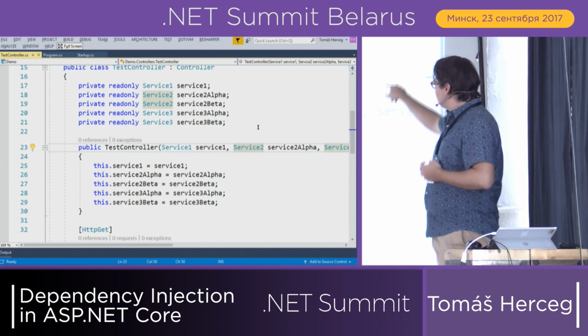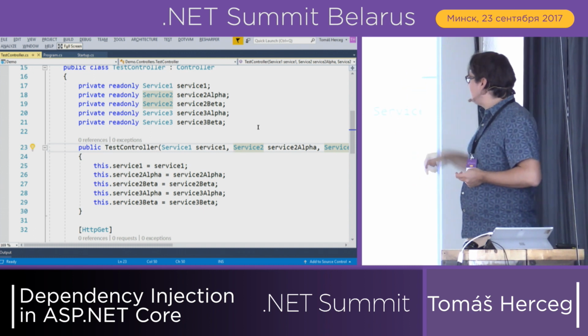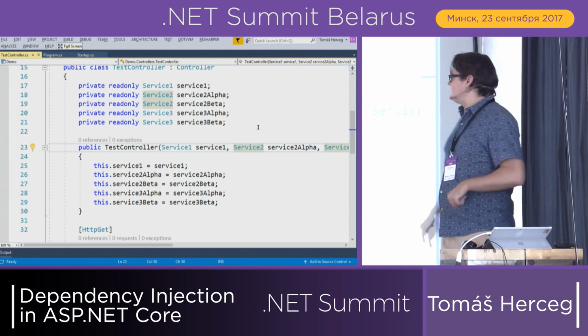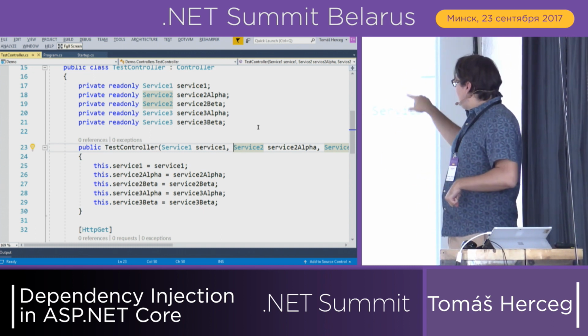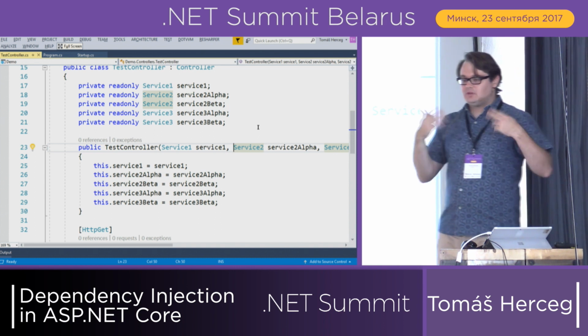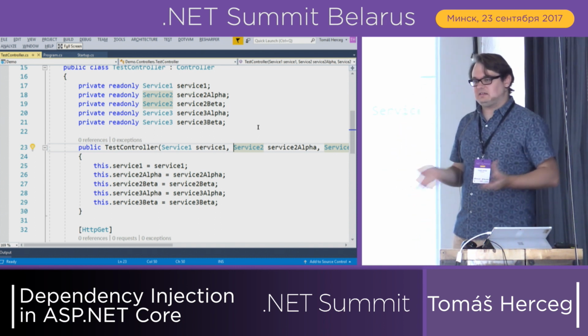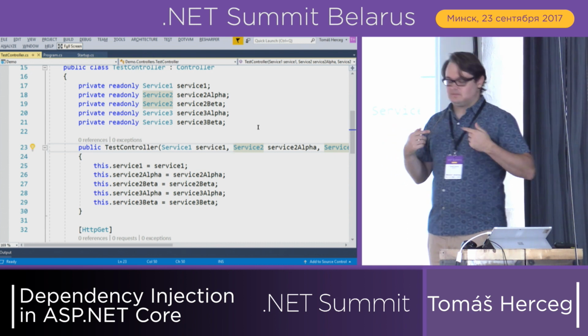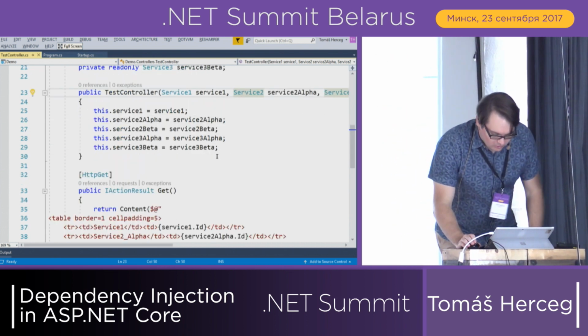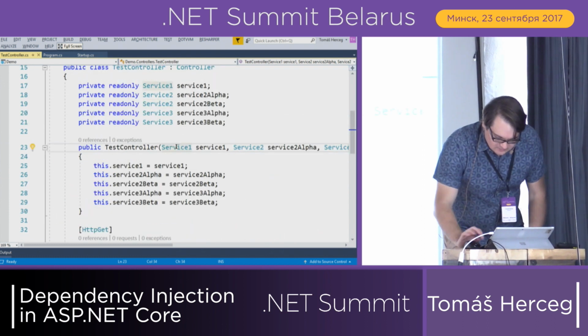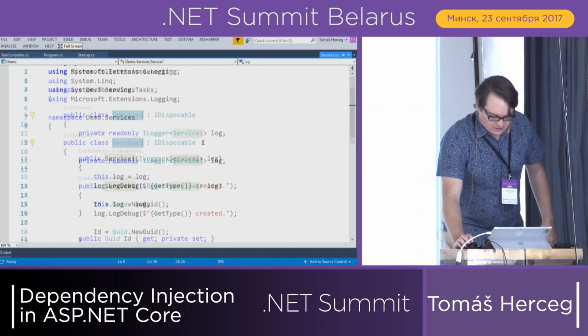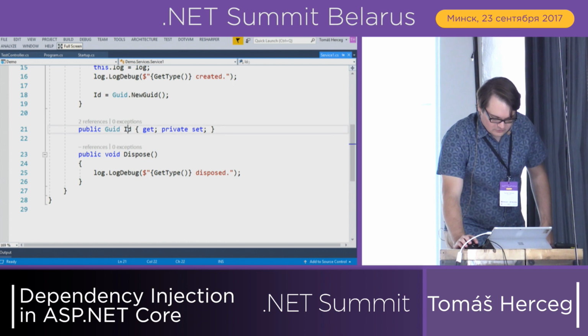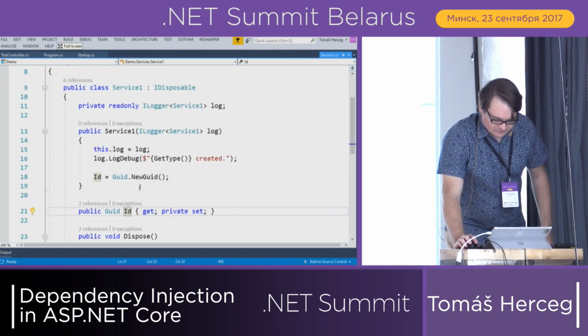So service 2 alpha and beta will be different instances. Service 3 is scoped, so if you are in the same HTTP request, you will always get the same instance. All these services just create a new GUID, so nothing special here.